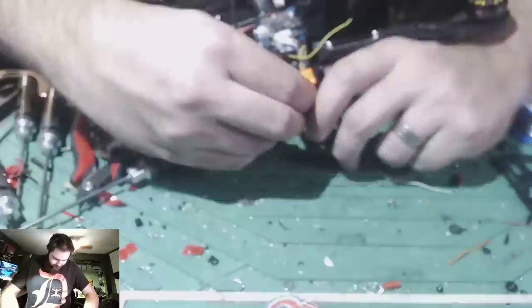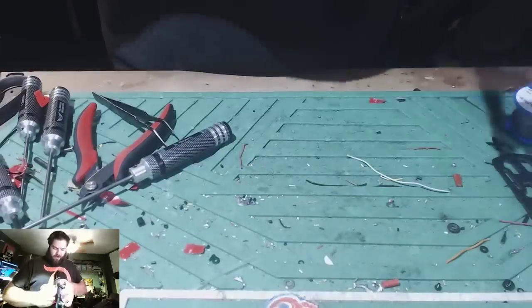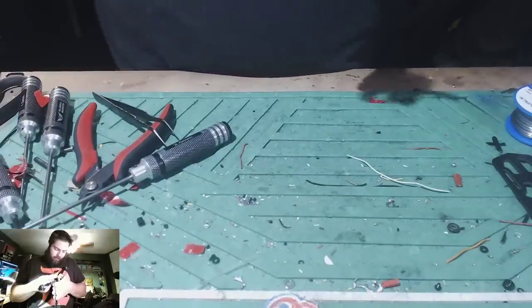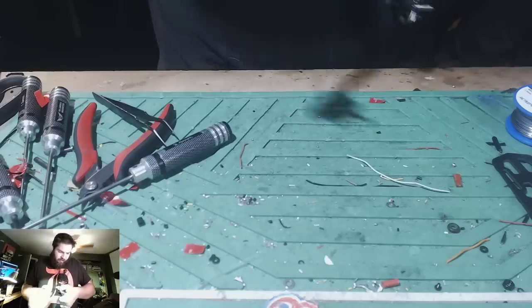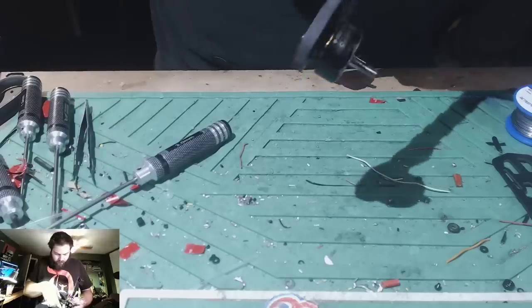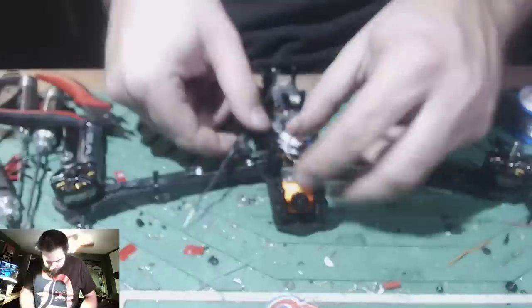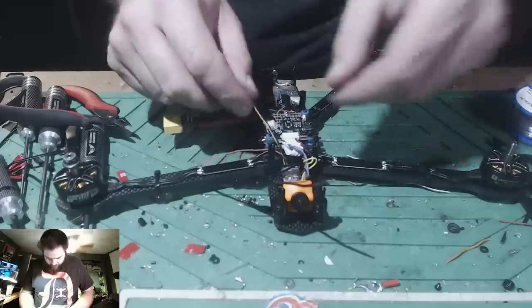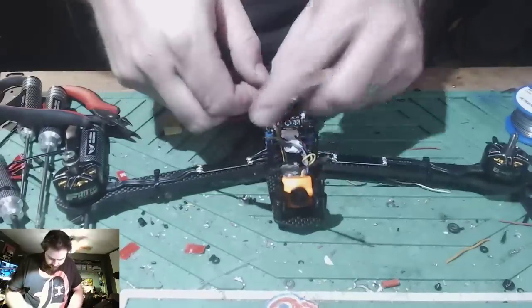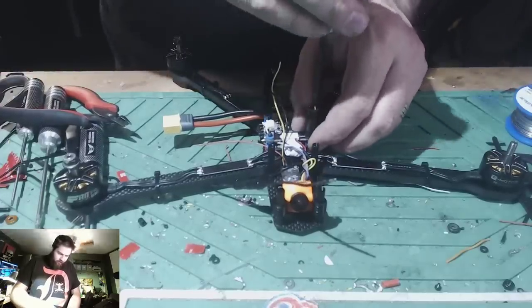Of course, I put it right over the button every single time. I'm conscious of it too. I'm thinking, okay, don't put it over the button. Well, what do I do? Put it over the button. Okay, so that's on there, that's out of the way. And I've got to run these wires all the way back to the back, which I already put these screws on stupidly.